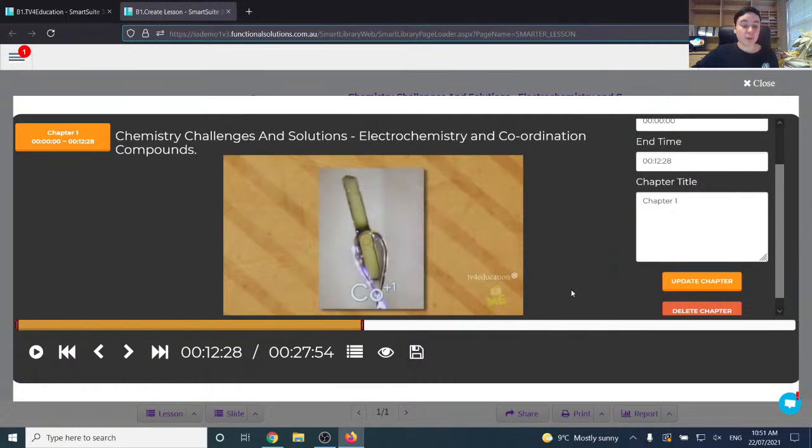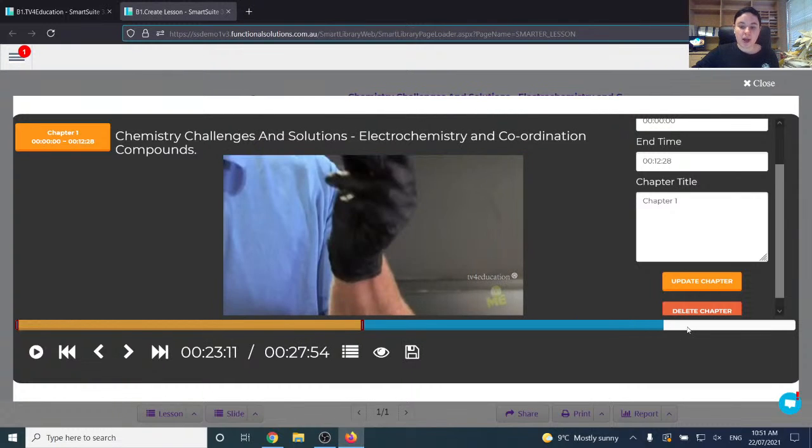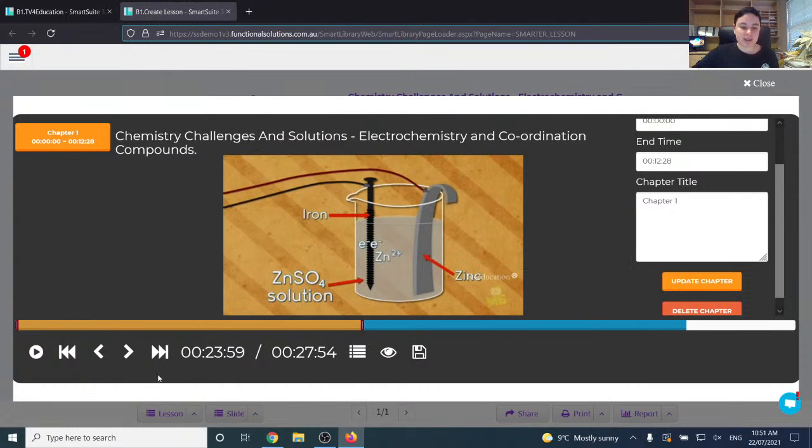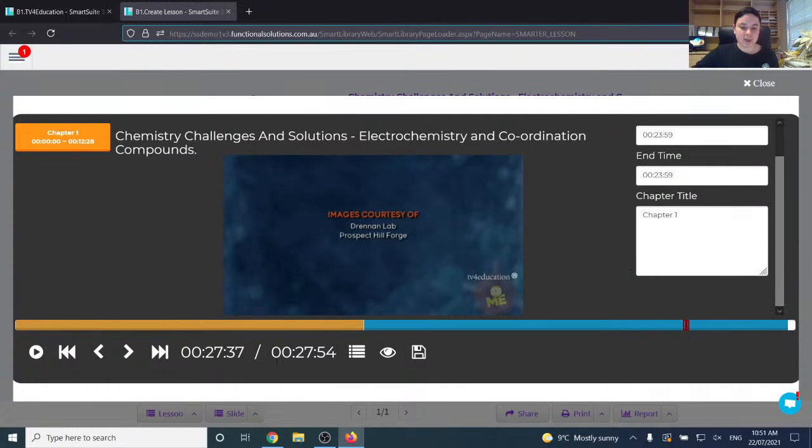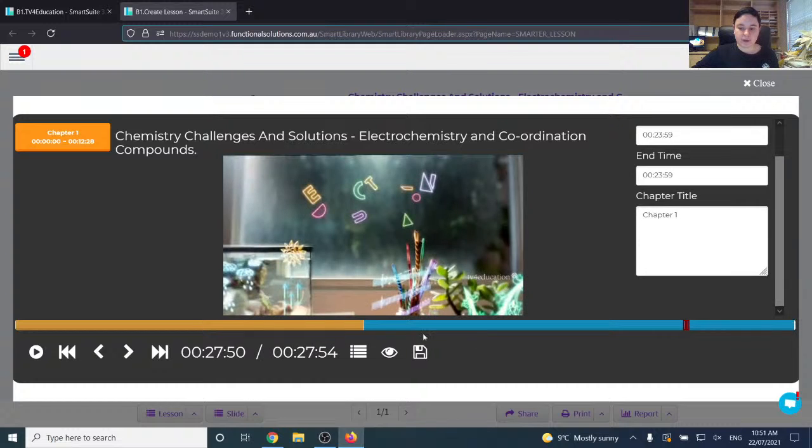You can put more than one chapter in, so let's say you do actually think that the last few minutes of the video would be relevant, but this big chunk in the middle isn't. You can once again click this button, and then you can create the chapter, and that will create the chapter until the end of the video. So we'll do that. Then I can create the chapter and call that one chapter 2.